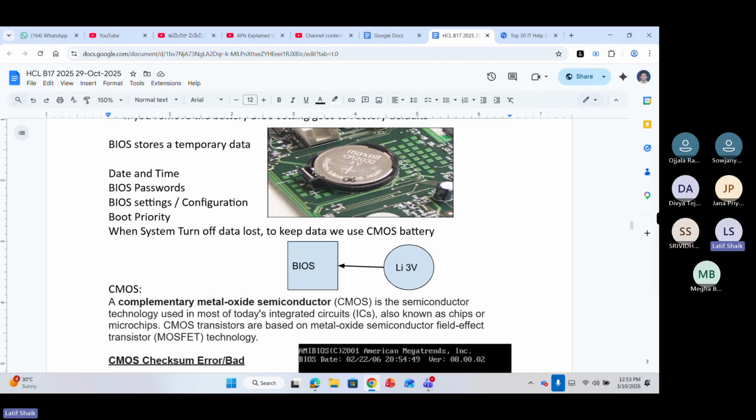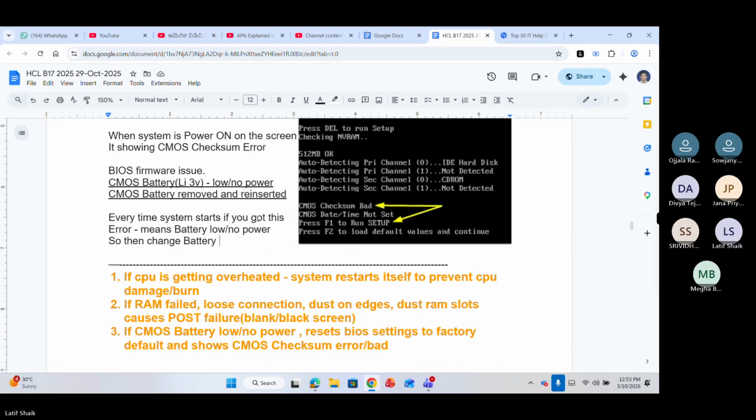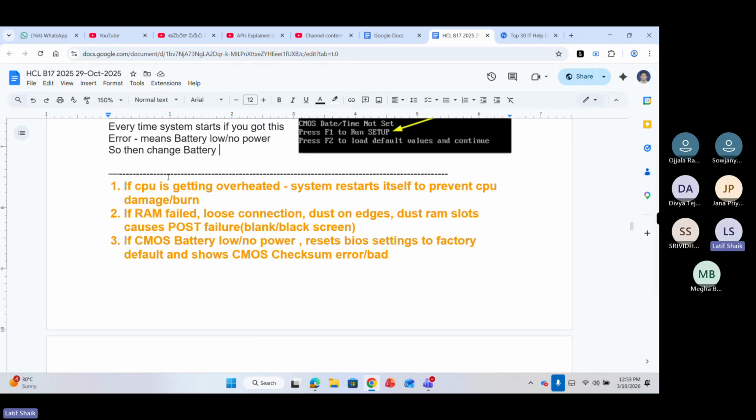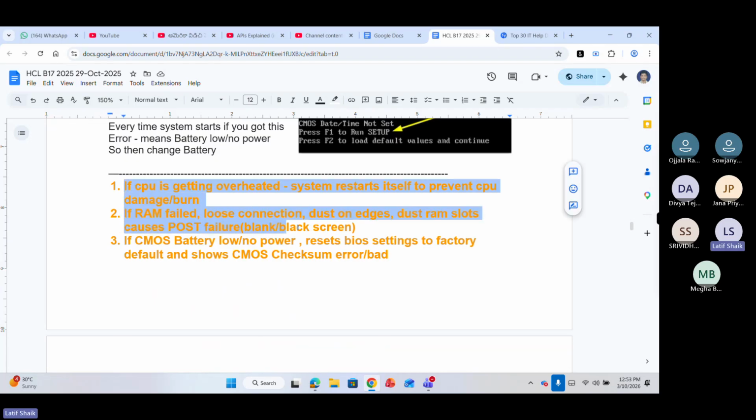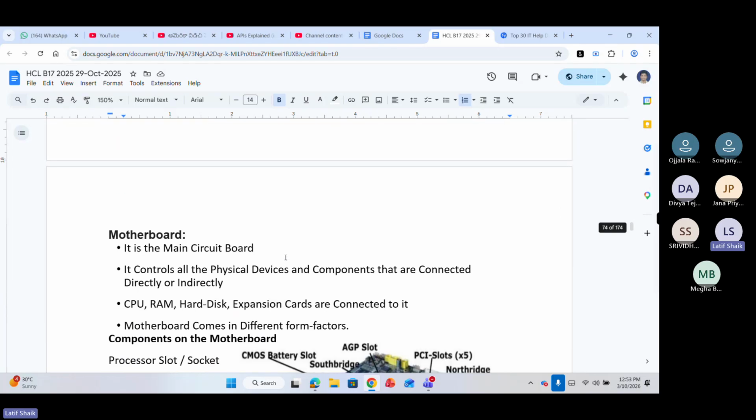You just have to pull this lever back, the battery will pop outside, then remove it and insert the new battery, like this, with the plus on the top position. That's it. The battery number is ER2032. Okay. So these are the things: CPU, RAM, BIOS. Three things we discussed, three issues also we discussed.